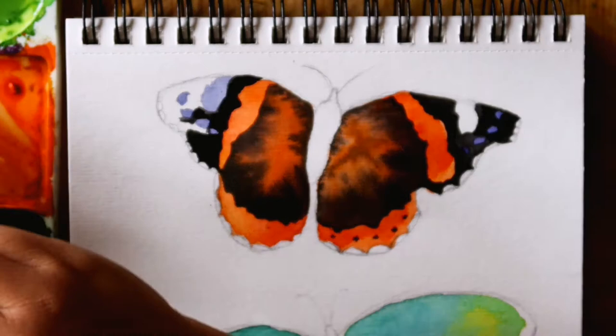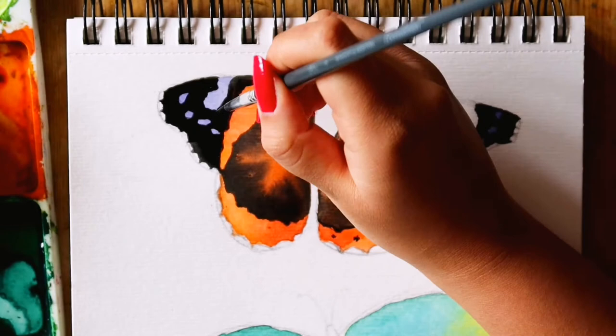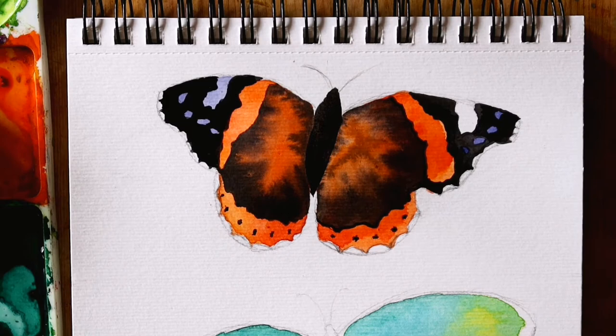Preferably start with the left wing and then the right if you are right-handed, and if you are left-handed, then start with the right, then the left, to try and prevent the likelihood of smudging the ink. I kept forgetting this, but thankfully there weren't any major accidents. Then I painted the body of the butterfly, antennas, and the outline of the butterfly. For the fine lines, I used my thinner size 3 round brush.